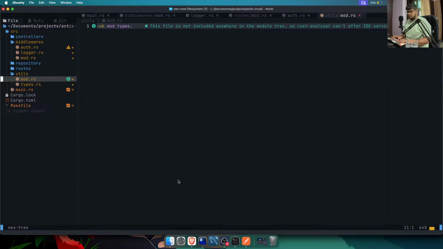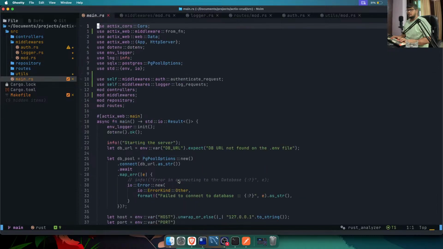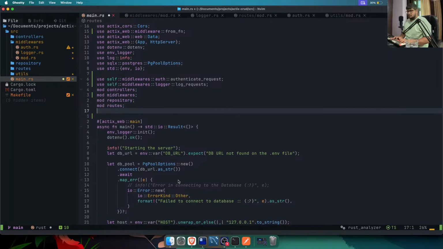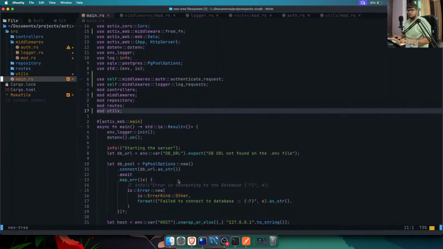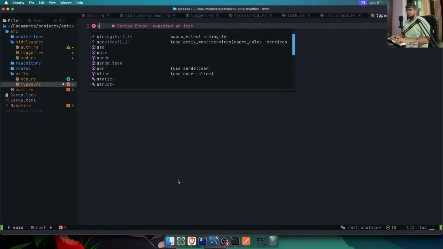Alright, now if I go on the main file, I can say mod utils. And I'll have this thing over here. I'll validate it by go to the definition. I am here. Now I need to create some types.